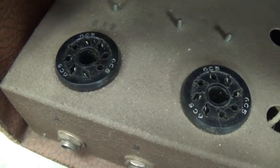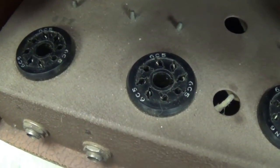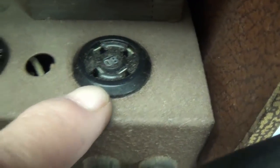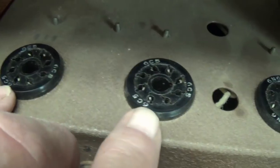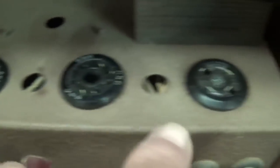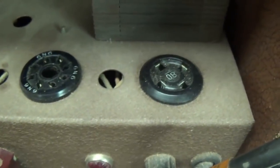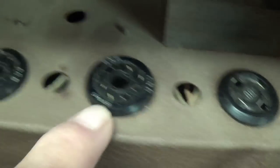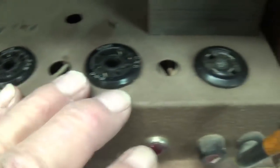the sockets 6E5, 6E5, 6N6, and an 80. I'm thinking most of you have never heard of or seen any of these tubes. So let's go ahead and discuss them in detail. The 80 is the rectifier, and see exactly how they're structured and how they're going to work in the circuit.